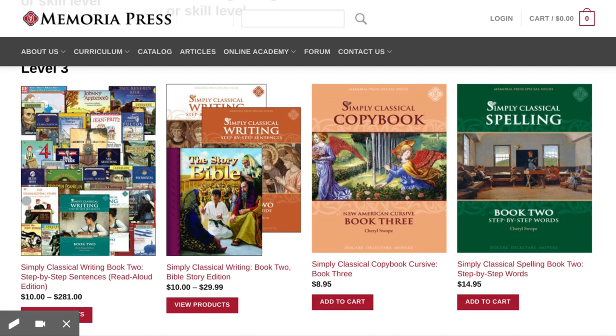They do have a writing program that uses Bible verses or also read aloud passages. So you could choose to purchase all those read alouds along with it, so you have all the books at home, or you could just purchase the writing curriculum and get the books out at the library, which is probably what I would do. However, if you use the Bible edition, I believe the sentences come directly from this Storytime Bible, so it probably would make sense that you have that exact Bible. I'm not certain if you can use your own or not.